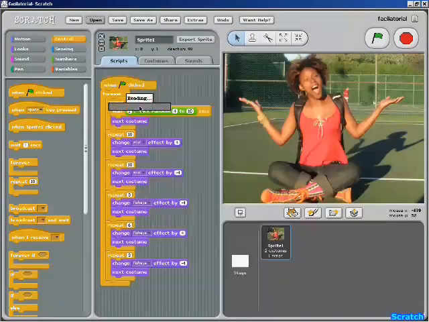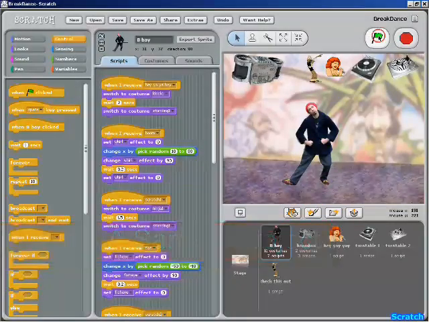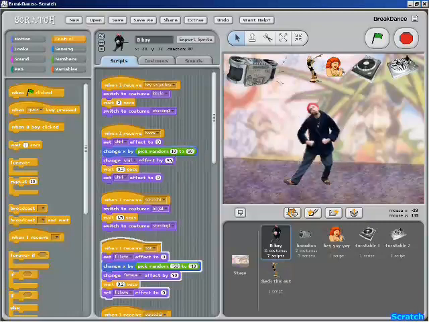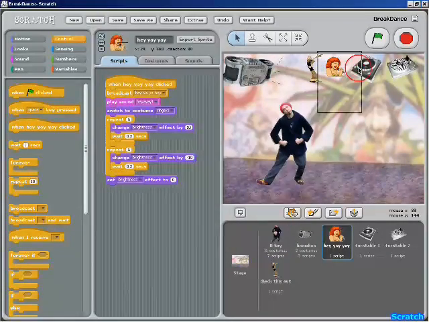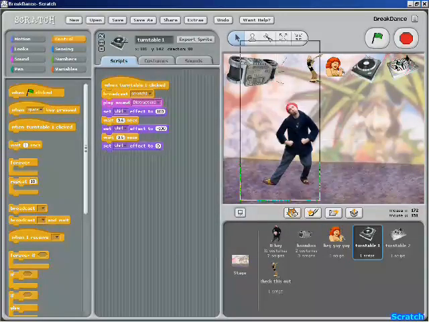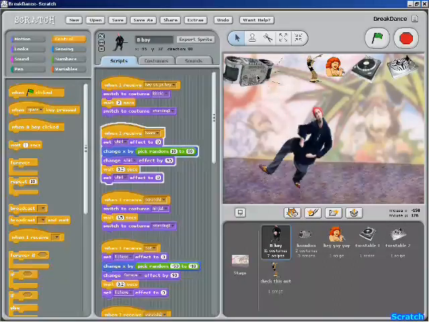I like this breakdance project. Let me start it up by clicking the green flag. Every character and object in Scratch is called a sprite, and every sprite has its own code telling it what to do. When I double-click a sprite, its code appears in the middle. I'm going to change the code that runs the boombox.